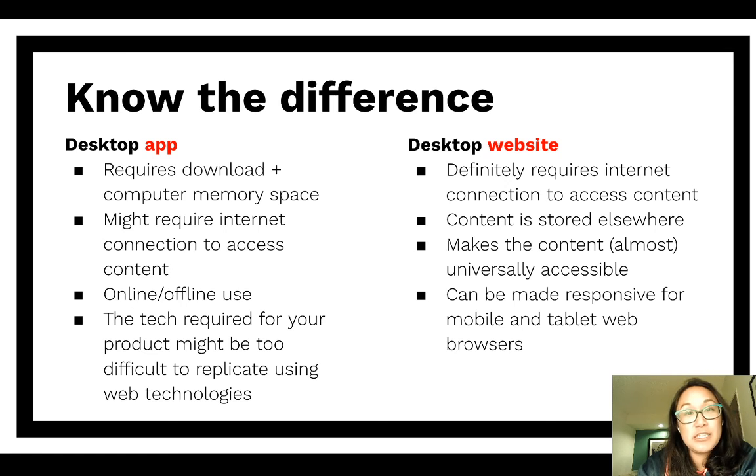There's also an expectation that if you're loading a website, the content is actually stored somewhere else. So you're not loading all of the content files into someone's computer when they access your website. Everything is loaded somewhere else. So you are just a temporary visitor on that site. Whereas with a product that's downloaded to a computer like Photoshop, those files live on your computer. You know exactly where they are.